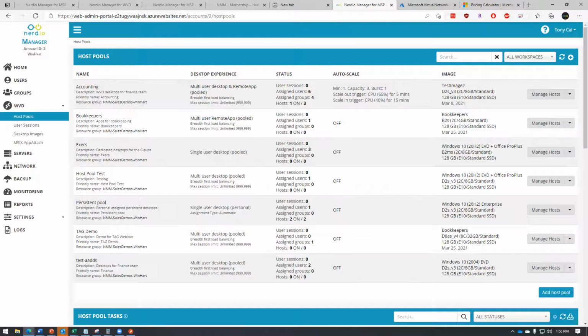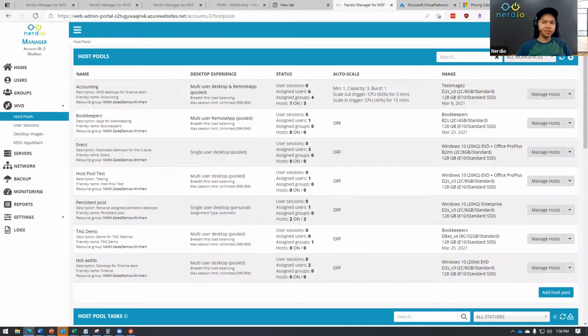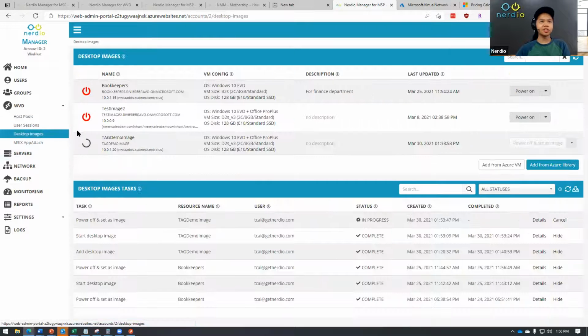Yes. So to answer your question, technically it's no, but you're thinking the right way. Something in FSLogix is called app masking. So you can actually go to this image. Let's say you have a client with 5 different departments, right? And you want to make one golden image for those 5 different departments that have different applications.